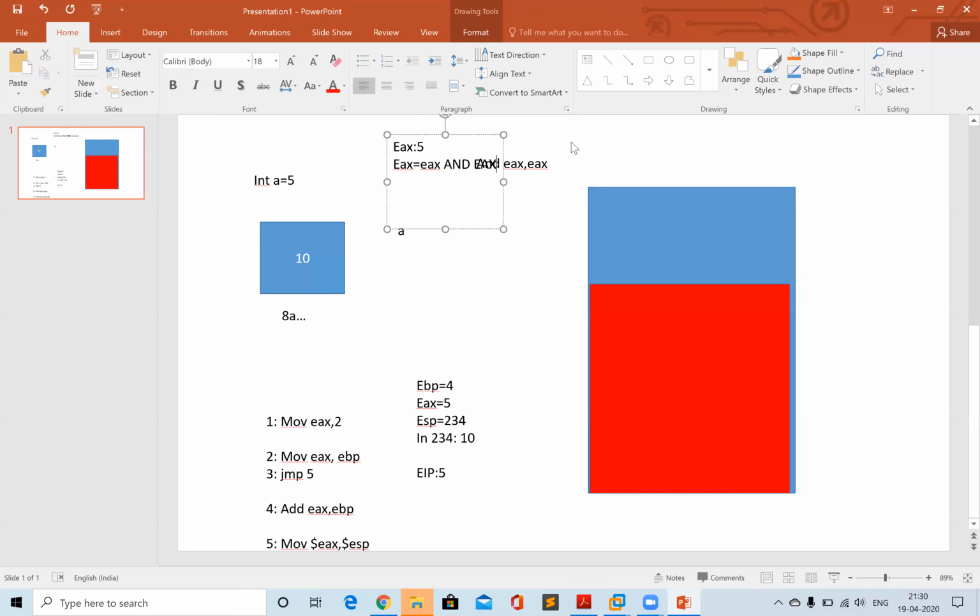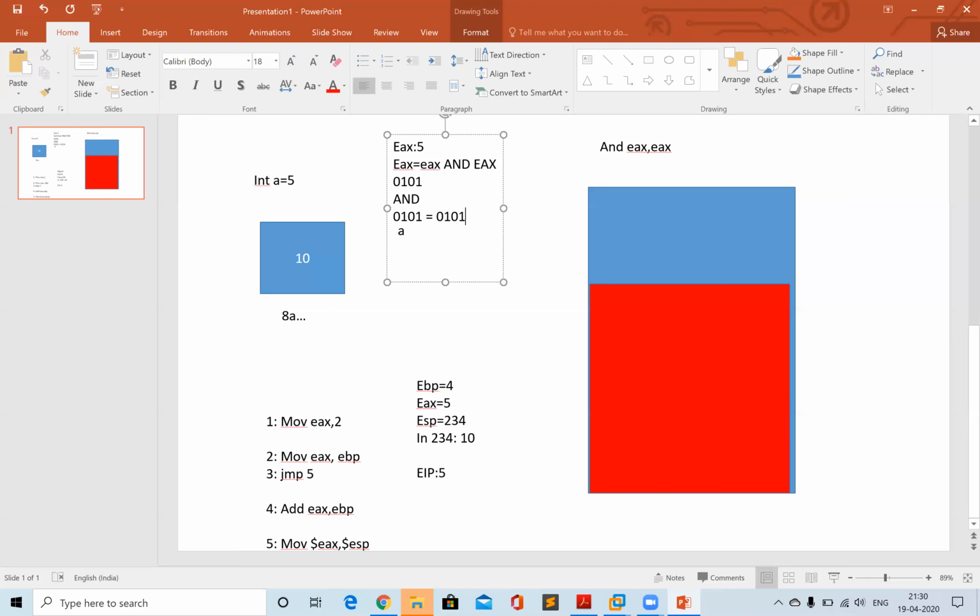Writing 5 in binary, it is 0101: 2 to the power 0 is 1, and 2 to the power 2 is 4, and 4 plus 1 is 5. It will AND this with 0101 again, so the answer will be the same, 0101.